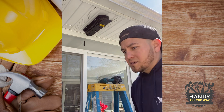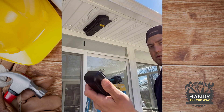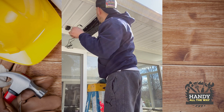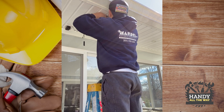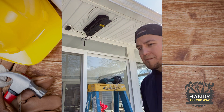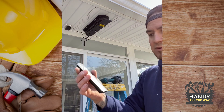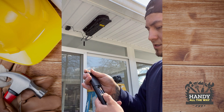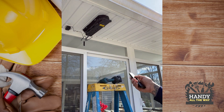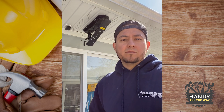We're going to connect it and see how it works. We put an outlet here for this specific reason. It's powered up. The remote comes with a battery — it needs two triple-A batteries. Let's give it a try. It's not the fastest motor, but you know what, what's the rush?